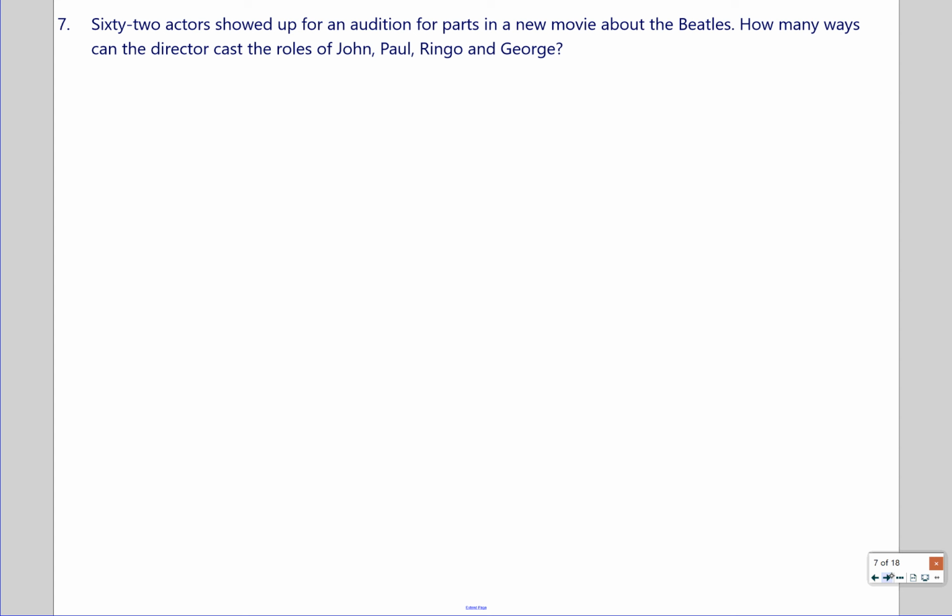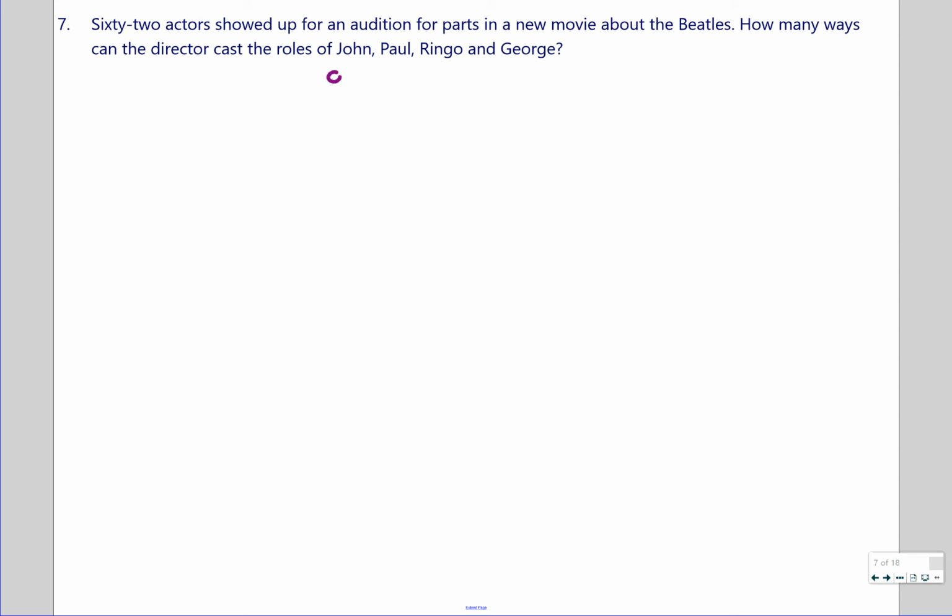Okay, so how many ways again? So this is either going to be a permutation or a combination. Does order matter here in the selections that are being made? Yes. Because let's say you select the 4 guys. You then have to give them each a part, right? So you could give guy number 1 John and guy number 2 Paul, and that's a different play versus if I switch the roles, right? So when you're placing people in a certain position, order matters.